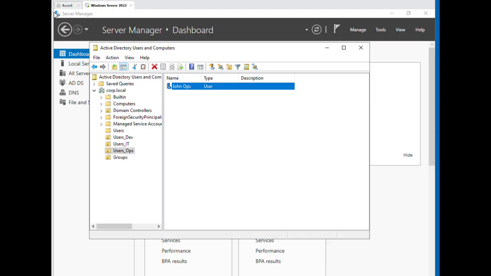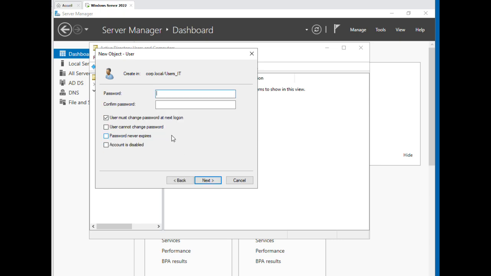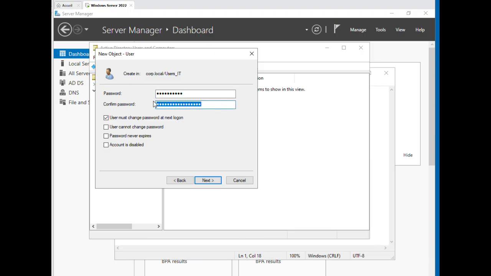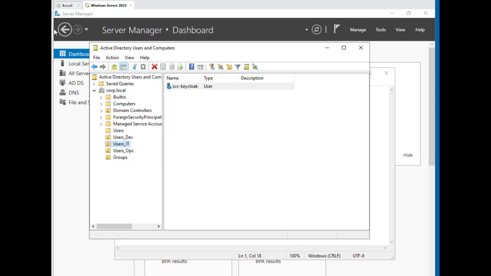So we have to create on the user ID a new service account. Login entry result. So that's Keycloak. You can still use the same password. We'll provide the password, which we will have to put in the Docker Compose file on Ubuntu where we install Keycloak. So this account may log in here. Right, so we're done.